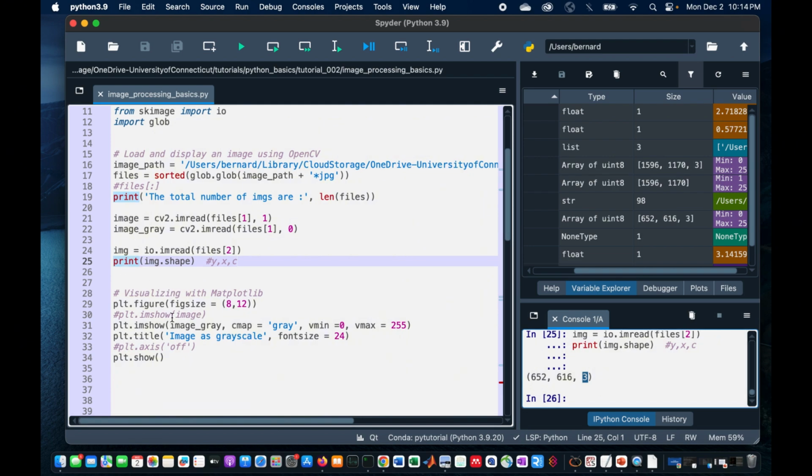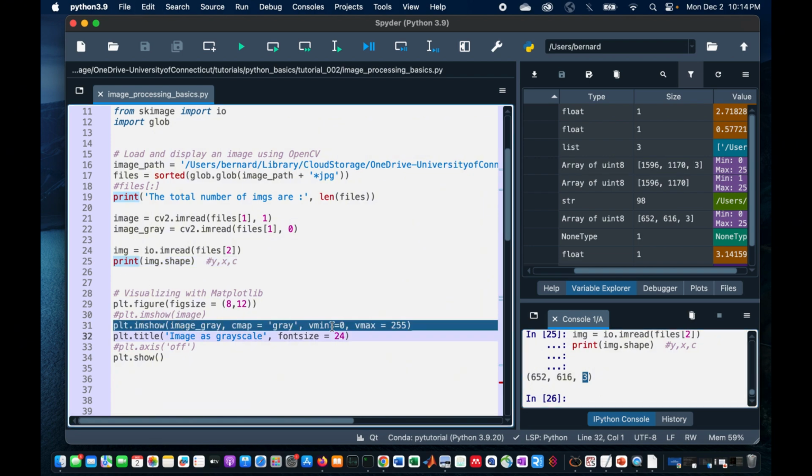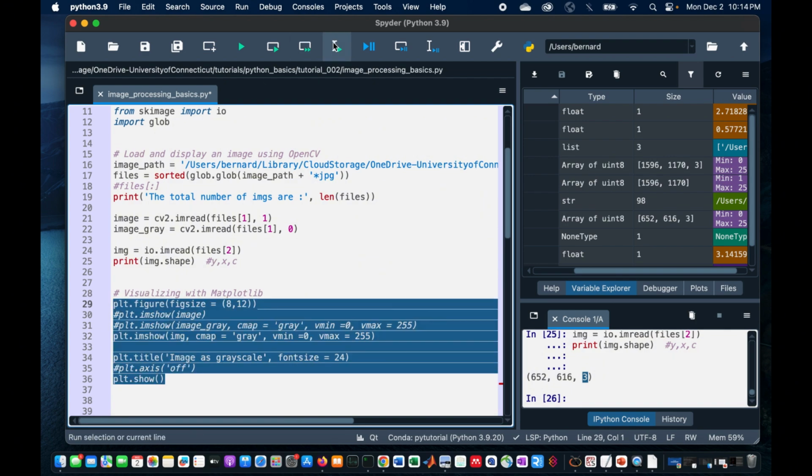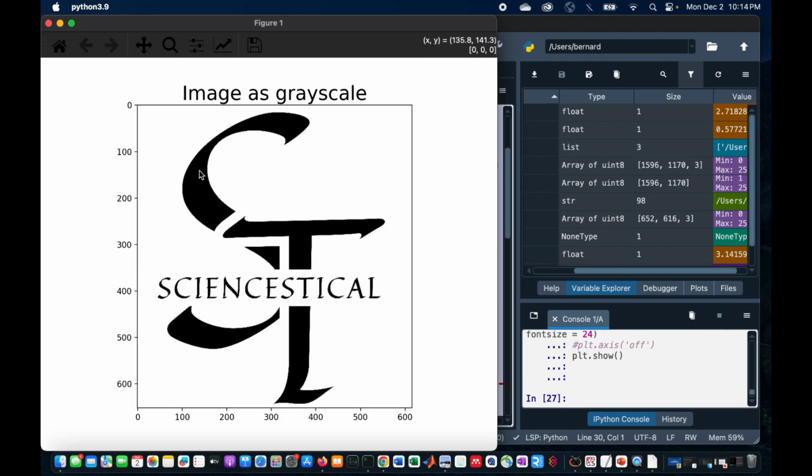And so we could also plot this one, so we use the same command as before. So I'll just copy that, and I'll keep that because I'll be sharing this code with you. That's why I'm just commenting rather than delete stuff. And so if I delete that and change that to image, and if I run this code, it should run. And there we go. So that's the image, and it's a logo of my future company called the Science Sticker.